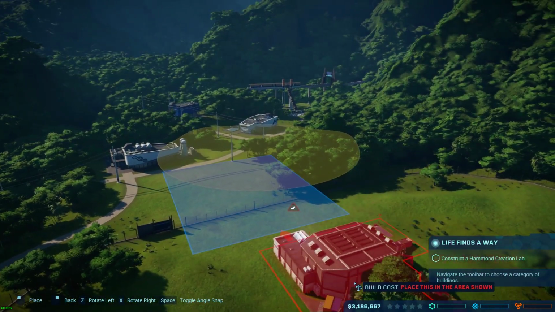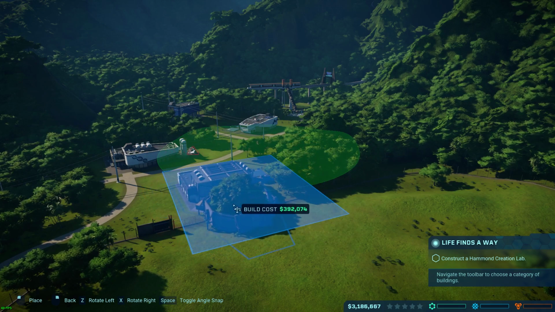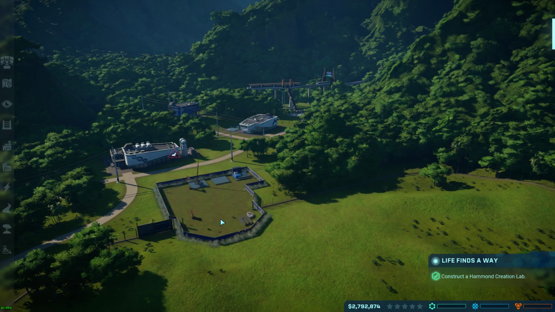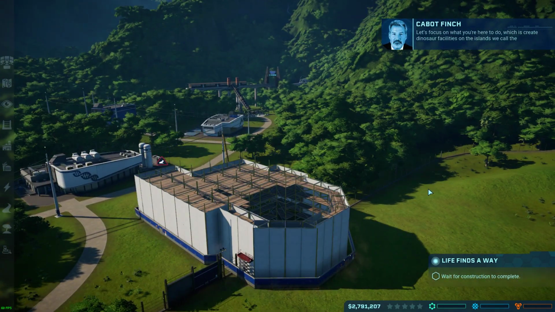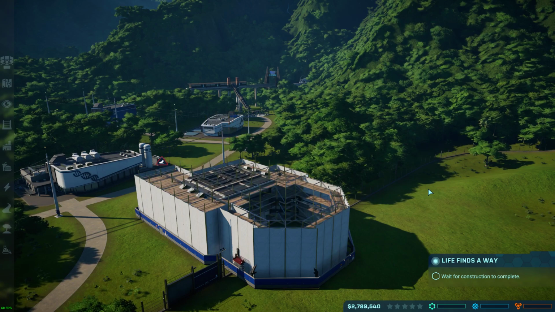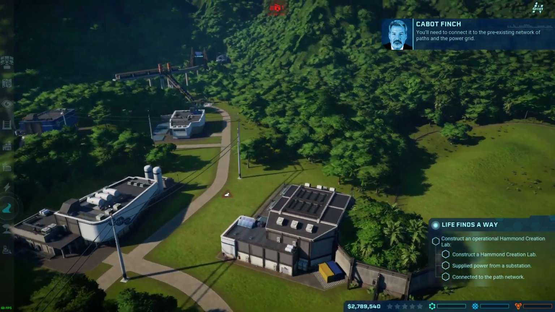So where do we build it? Let's focus on what you're here to do, which is create dinosaur facilities on the islands we call the 5 Deaths. Actually, Las Cinco Muertes, because Spanish is the lingo of choice around here. You'll need to connect it to the pre-existing network of paths and the power grid.